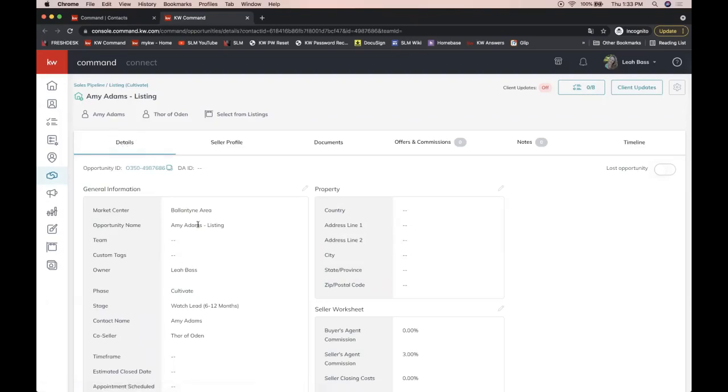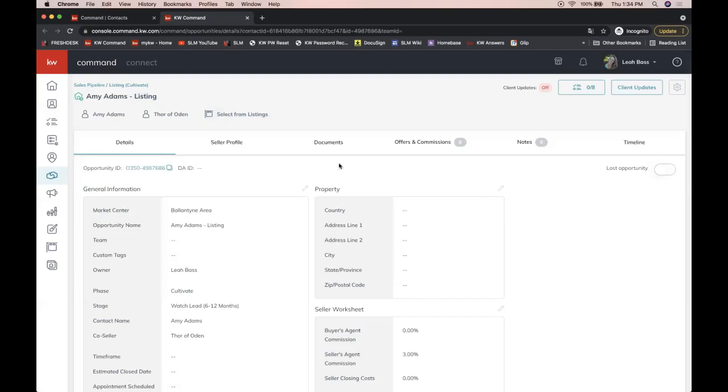All right, the opportunity details here will autofill everything into DocuSign, which I'm going to show you how to get into next. So that's all you really need to know for right now on the details section. All of this will autofill into DocuSign onto every single form. So if you know the listing address, you can click select from listings. This option will only be available for listing opportunities. Just a heads up, if it's a listing, you'll have select from listings. You can add the property address here. Granted, if you're just getting this buyer, for example, you won't know the property address, or you might not have the listing agreement quite yet, but just a heads up, that can be added here anytime.